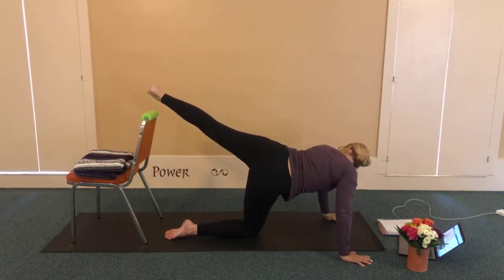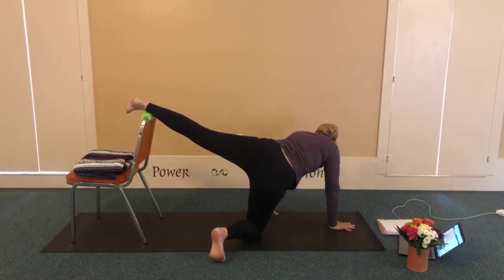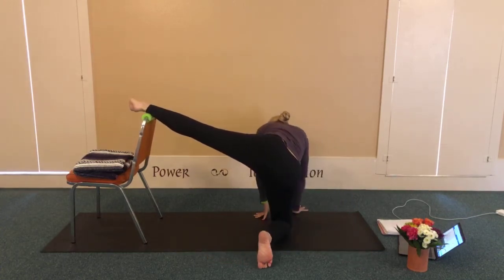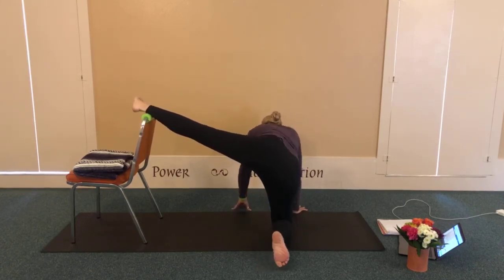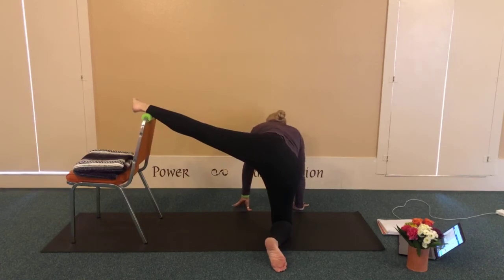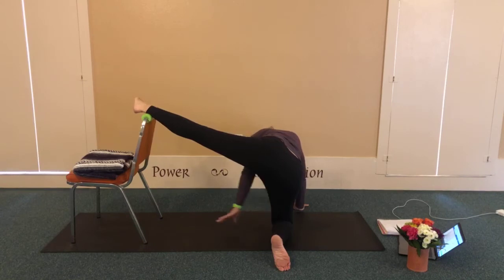We're going to bring that leg back, sit it down. We're going to rotate to the left. All of you guys at home, sorry about my butt. So we're in that half frog. So again, we want this shin to be perpendicular to the mat itself, parallel to the front.